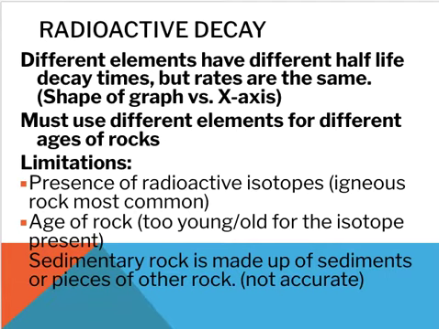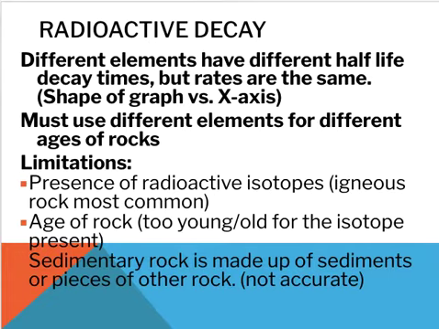You have to have both parent and daughter isotopes present as well. If you have all parent isotopes, that rock, was it born yesterday, 2 minutes ago, 100 years ago? You kind of don't know depending on the isotope present, so you've got to have both parent and daughter. Likewise, it can't be all old. You don't know if it's all daughter isotopes. If that happened 10 minutes ago, 10 hours ago, 100 years ago, who knows? So you've got to have a little bit of each.